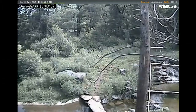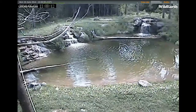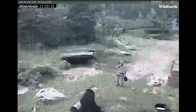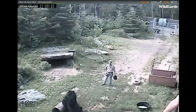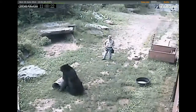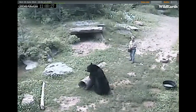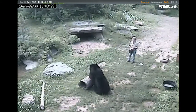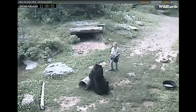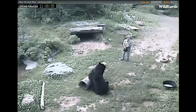We also have 2 other ambassador bears here at the North American Bear Center. We have Lucky Bear, who is our other male, and he is 7 years old, so he is still considered a sub-adult reaching adulthood, and he is about 335 pounds, give or take a few. And so he is at his prime, we say. And Lucky, even though he's about 335 pounds, he still climbs up trees all the time, pretty regularly.